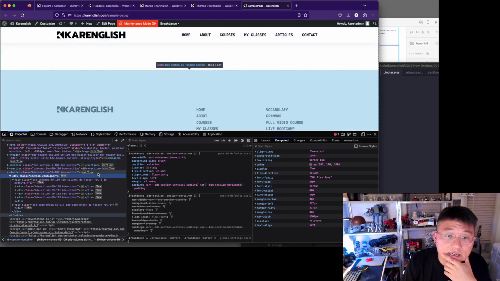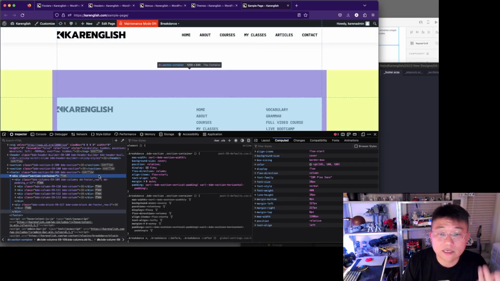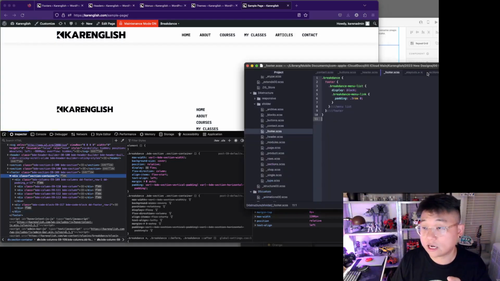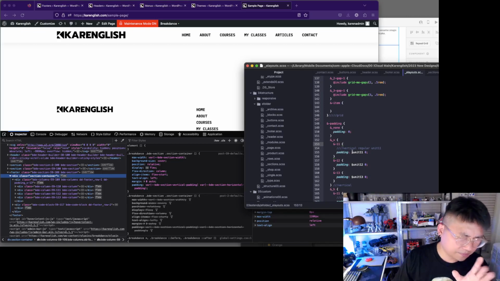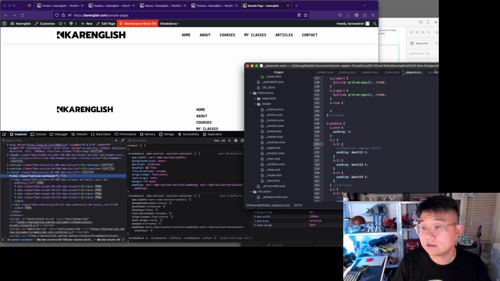What we got here is the section actually has its own padding because this is still technically a BD section, so it should not have any padding. Now it goes into the container, so that's where we can leverage our regular framework and use that in sections.